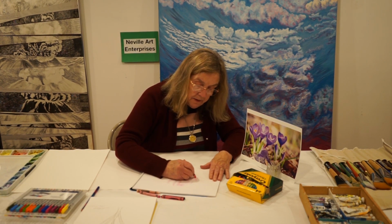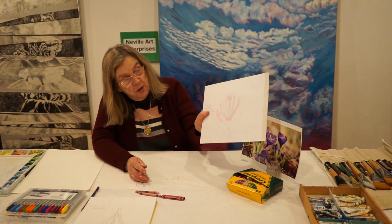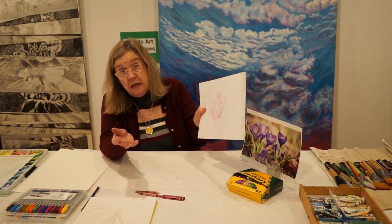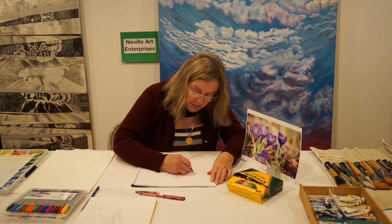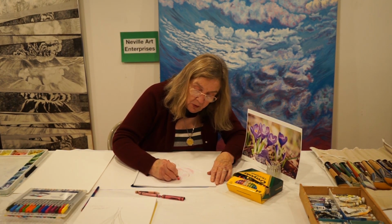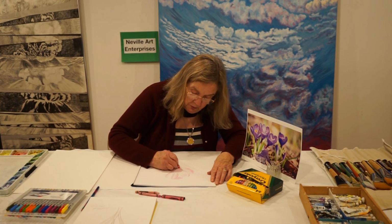Okay. I'm going to hold it up in a minute here so you can see what's going on. All right, we're already getting a really, it's going to turn out to be a pink crocus. But that's okay. No harm in having a pink crocus. And actually we may get it to look a little bit more purple.